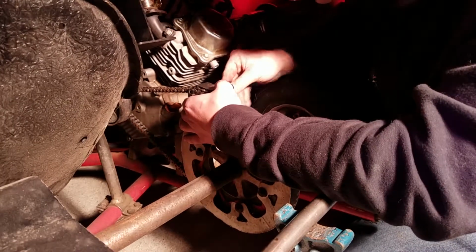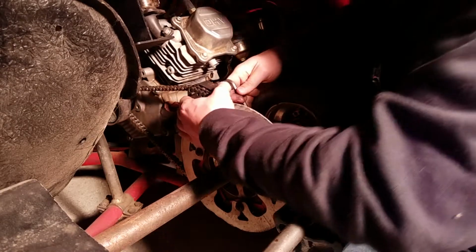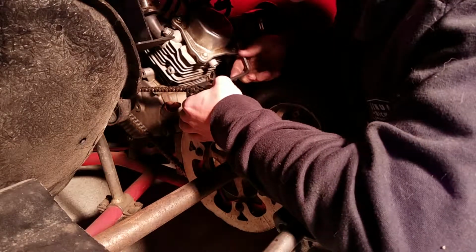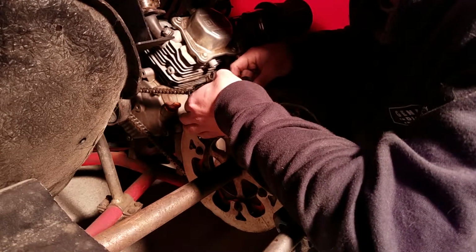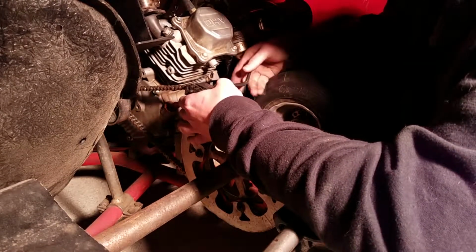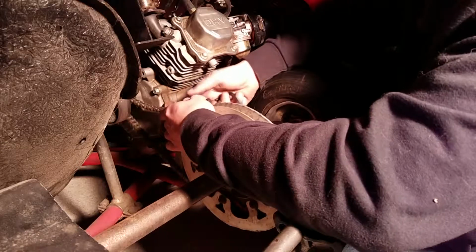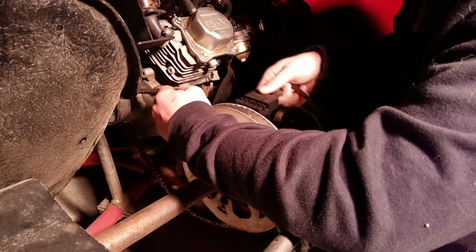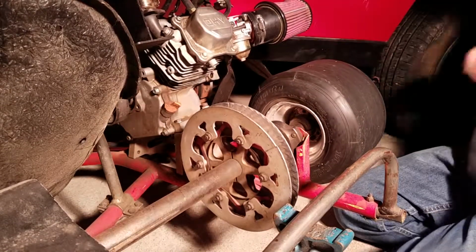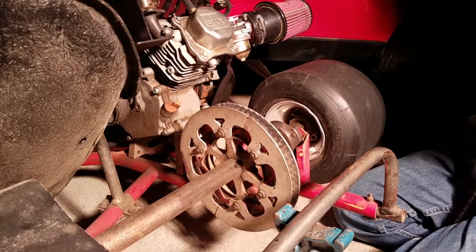Why is that not out yet? Huh. Okay. That's a little strange. What the fuck? Whatever. And boom. We'll take her to the bench. I guess I can just remove it. Yeah, see you all there.